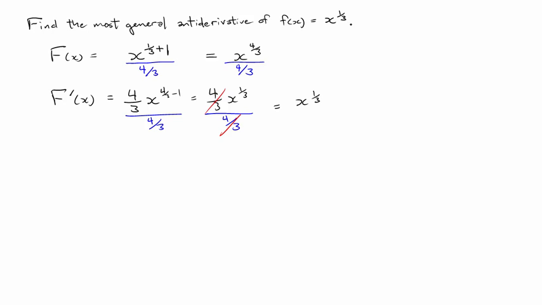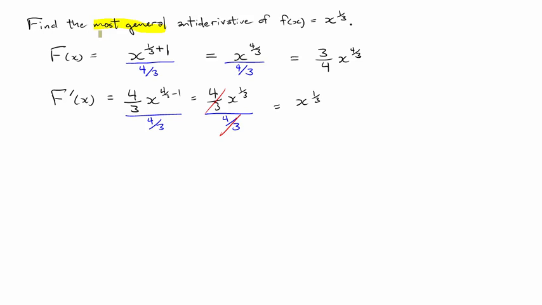And so we've succeeded in finding an antiderivative for the given function, namely x to the 4/3 divided by 4/3 is an antiderivative of this function little f. Let's just take a moment and simplify this. If I have 4/3 in the denominator, I can write that as 3/4 times x to the 4/3. However, there's one more little thing, well, not a little thing, it's important, the most general antiderivative.